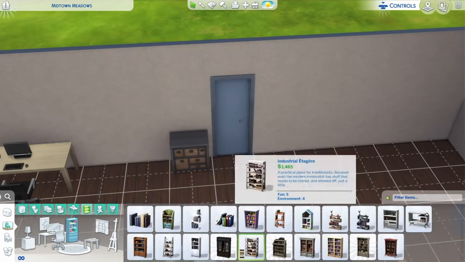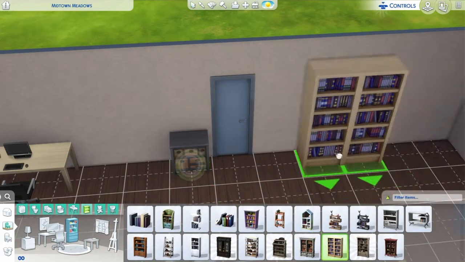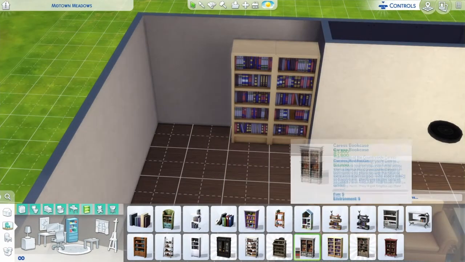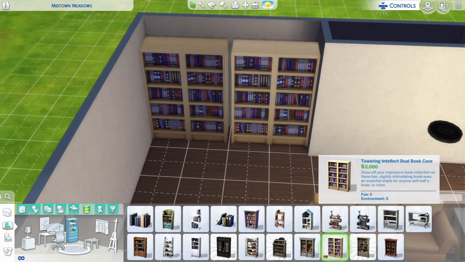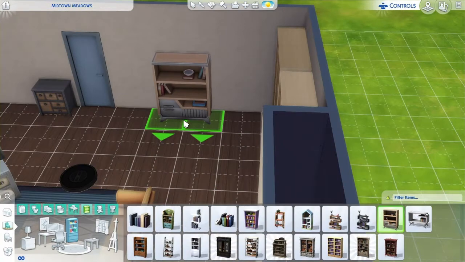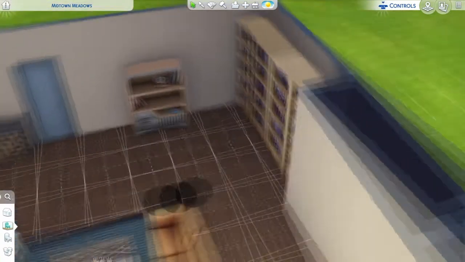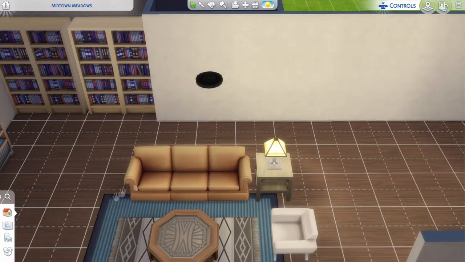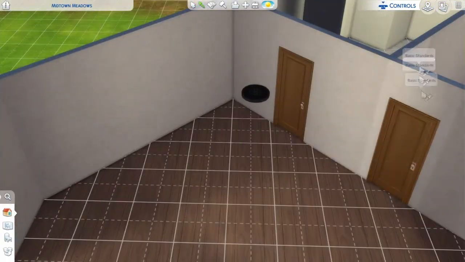I just added a little table surface by the door, where they can put their keys when they come into the apartment like they normally do. Added some bookshelves with all their books in, and I do add some more decorations there once I'm done adding all the base furniture.